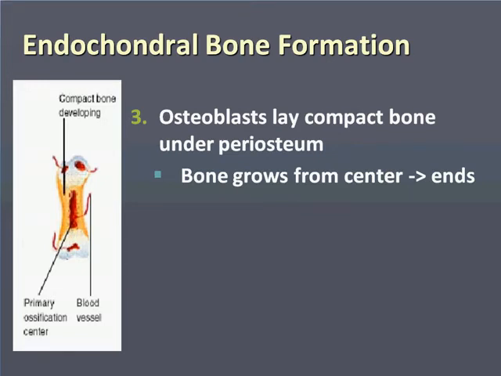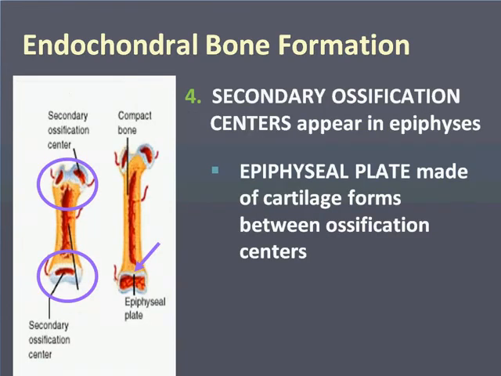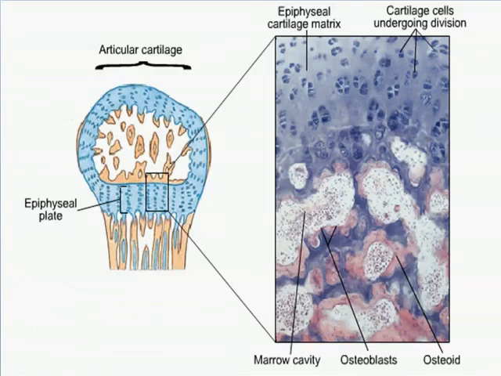Continuing, these osteoblasts, again, these are the builders. Blasts are builders. They're going to continue forming and laying down compact bone underneath the outer layer. Again, periosteum is the outer bone layer. And so the bone grows from the inside out, basically, just like we've talked about with skin, same idea. Secondary ossification centers are found at the edges, and again, those are the epiphyses. The epiphyseal plate is made of cartilage and forms between the two ossification centers, and eventually those two ossification centers will meet and become just one entire bone.